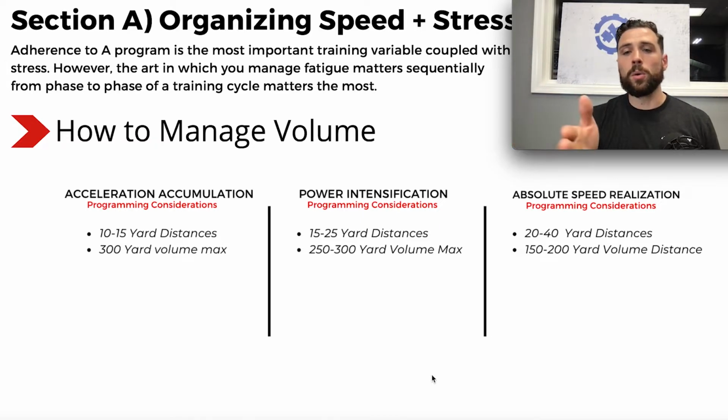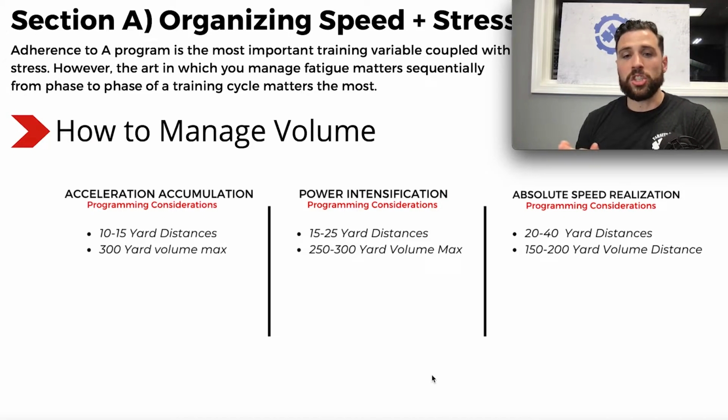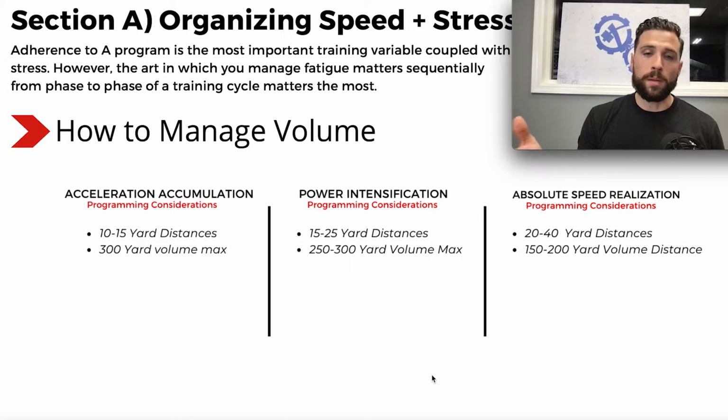But if I'm running lower distances, 20 to 25 yards, I can accumulate a little bit more volume here, maybe 3 to 4 sprints of 25 yards, because what we found is as you begin to exceed these volume numbers, your times and your weekly averages will go down from week to week here. So that's important, understanding stress and understanding your volume before you can even get into exercise templates and exercise selection for your programming.